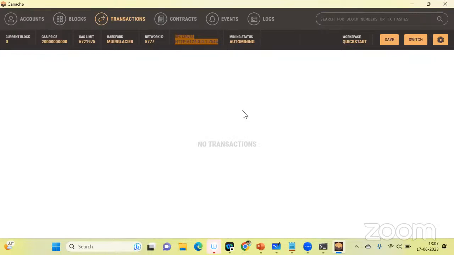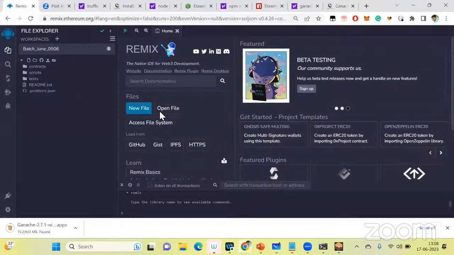As Ganache is a Truffle product, Truffle and Ganache are automatically linked. You don't need to manually link anything with them, so we don't need to worry about that. But if any other platform wants to connect to Ganache, then this RPC server will play a very vital role. Now, just for an example, if I go to my Remix IDE, I have some random Remix IDE.